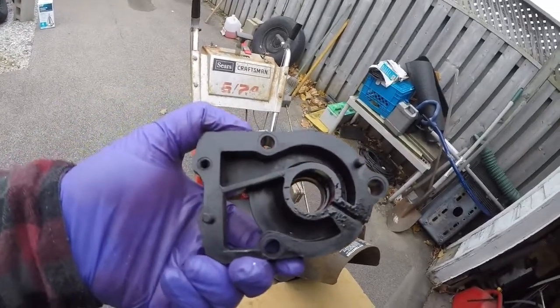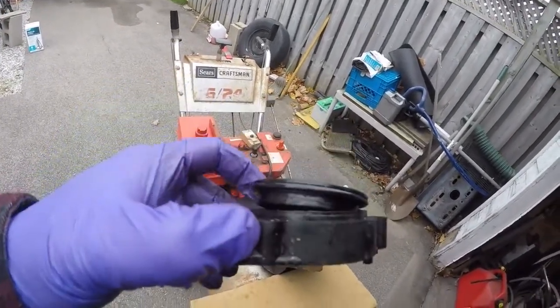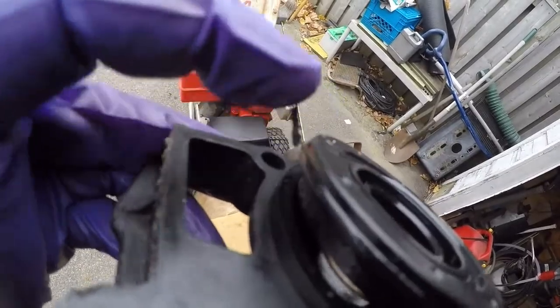Also wanted to mention that taking off the lower housing, which is this guy, when I flip it around, forget that gap there, but I don't know if you can see it. There's a tear in that O-ring, and I'm sure spinning and all that sand didn't help. So I'm going to clean it up, put everything back together.